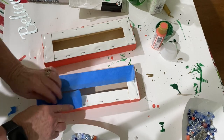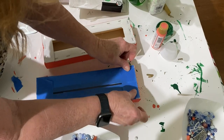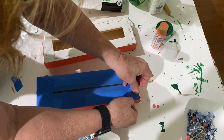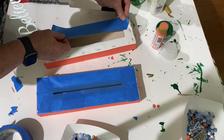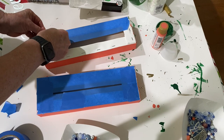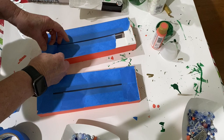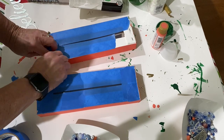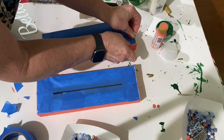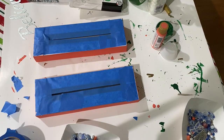I took this painter's tape and put it along the back, along the perimeter of the back. That's just because when you're working with resin, the resin drips underneath and it makes all those little resin bumps all the way around. This is the best way to deal with it — something I always forget to do. The next morning after you're done with your project, you go ahead and take the tape off and the little bumps come off with it.